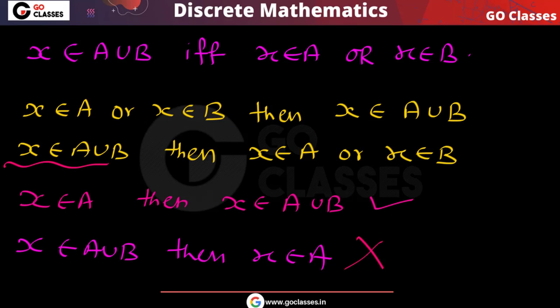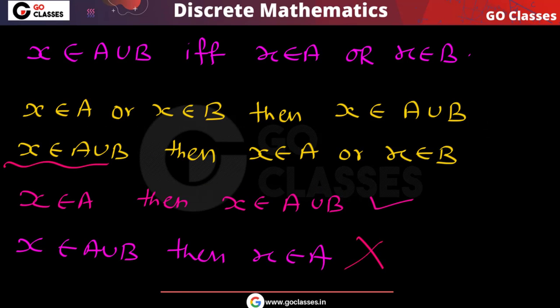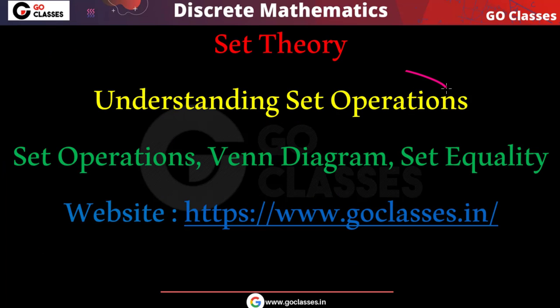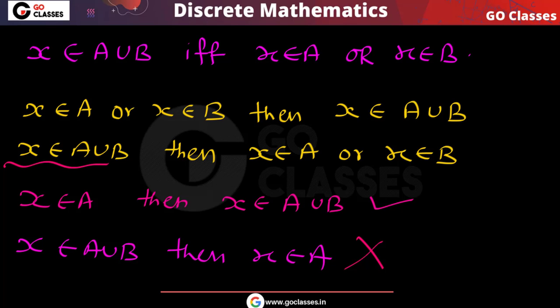So these are some ideas from the union. In A union B, we have all the elements of A, and also all the elements of B. So we combine everything from A and B in our union. From these statements we can use. Remember, understanding all these operations is very important when we see the proof of set equality. When we want to prove that two sets are equal, then this understanding of set operations is extremely important.